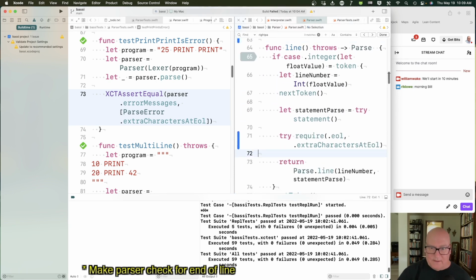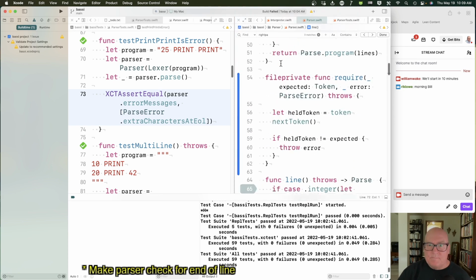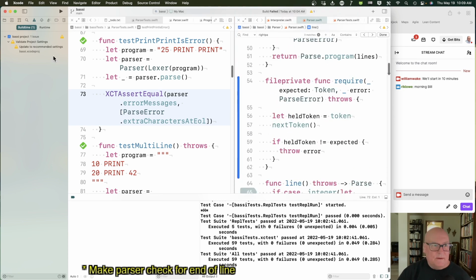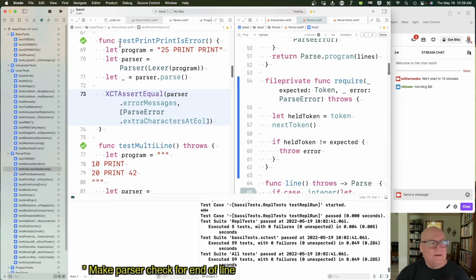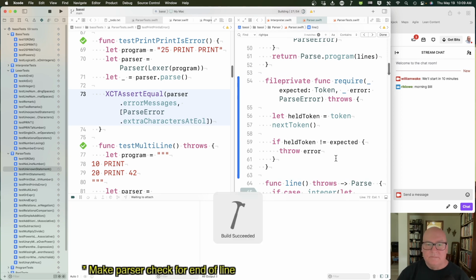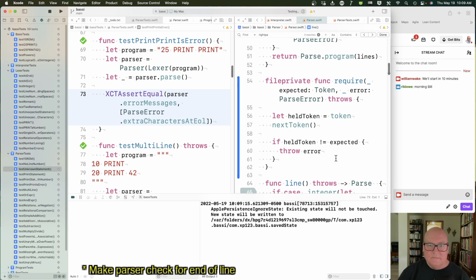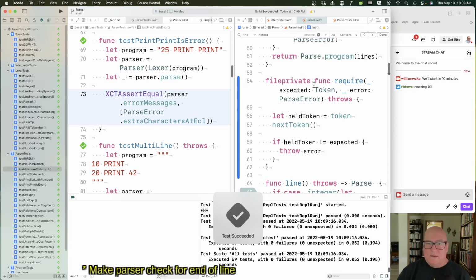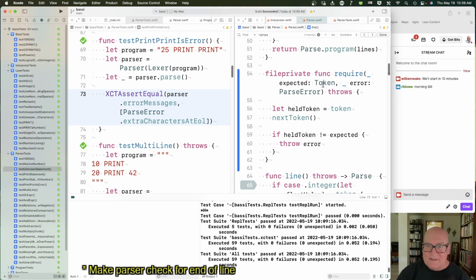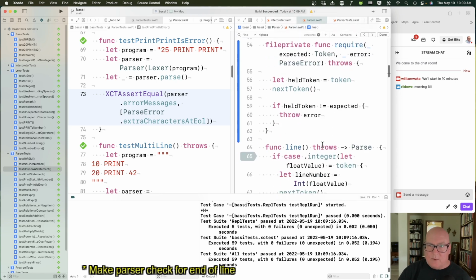Okay. All right, let's run all tests and make sure. Okay, good. I was a little worried there. All right. Now, what I can't do is check is it any integer, but I can check these right parens.